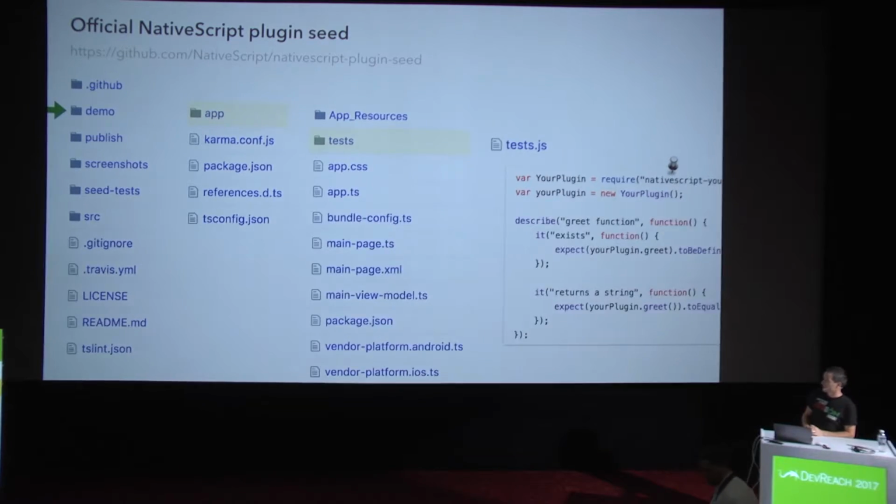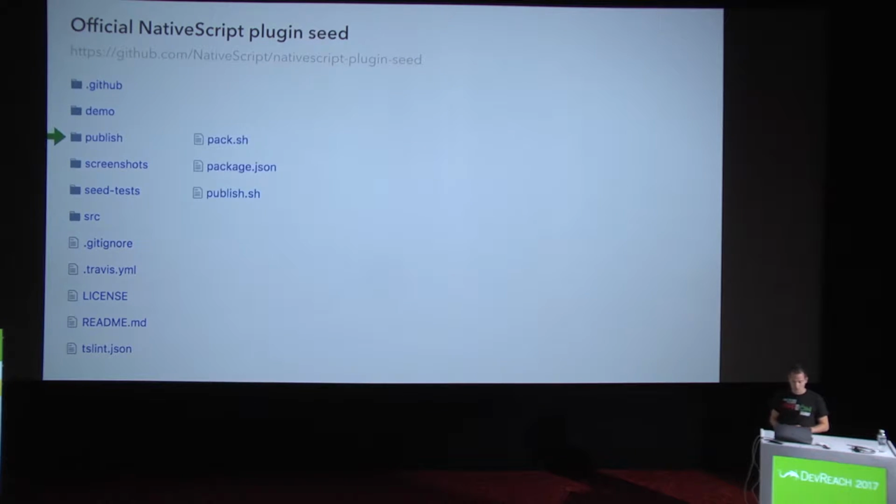So also there's a demo folder. That's what I really always use. And there's also tests in it. And those tests are really meant to test your API service. You want to have a consistent API over the various platforms, of course. So that's what you can check here. And in this case, it is a Jasmine script that just checks for functions to be available and what kind of types they return. But you can go all out if you like, of course.